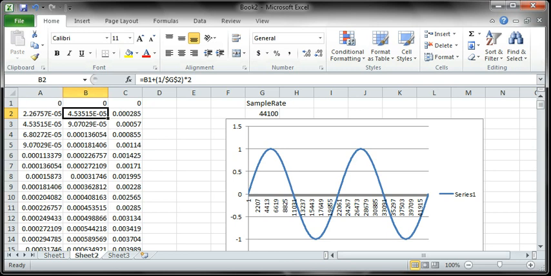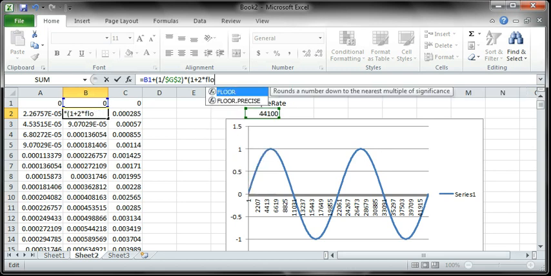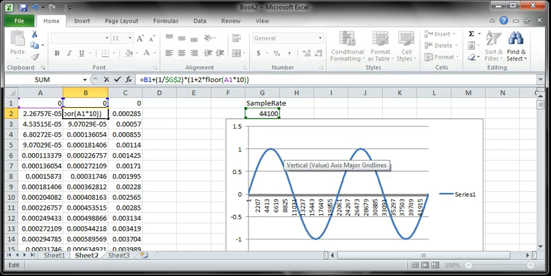We're now going to do this differently. So I'm still going to start at 0. But now this frequency, so we have this is time times this. We're going to make this piece sweep based on the value before that. So that's going to multiply by, let's use that same equation we did before, basically. So 1 plus 2 times floor A1 times 10. So basically at 10 points we're going to increase the frequency. And what we should see is actually the angles change on the sine wave instead of seeing it jump around.